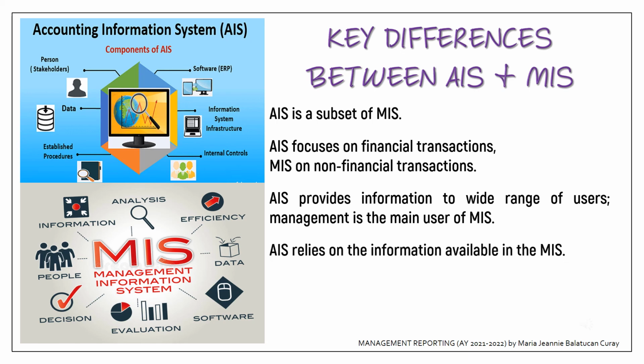Fourth, AIS relies on the information available in the MIS. AIS is a subset of MIS, so without MIS, it might be impossible to compute information in the AIS. For example, customer information is available in the MIS system. So to compute transactions in the transaction processing unit of AIS, the employee authorized to carry out such tasks will source for the customer's information in the MIS database.